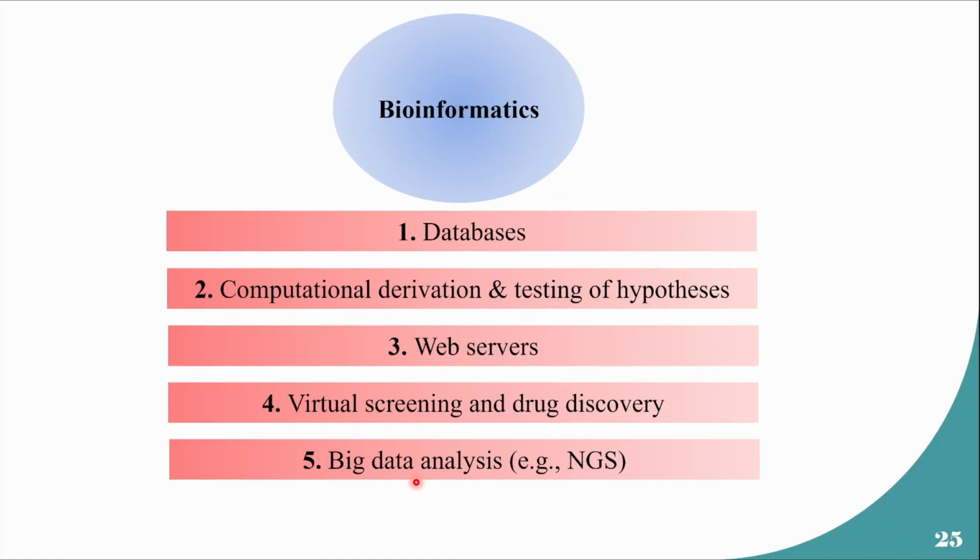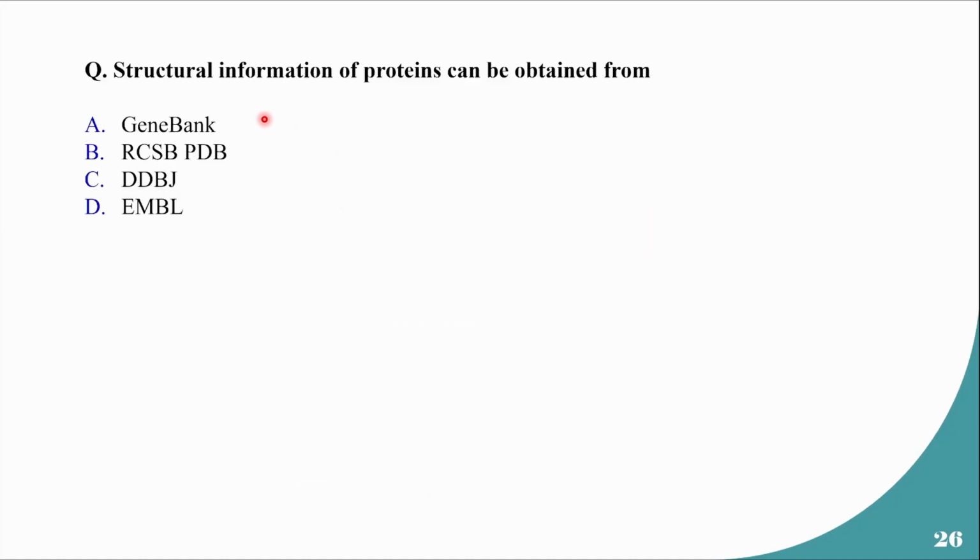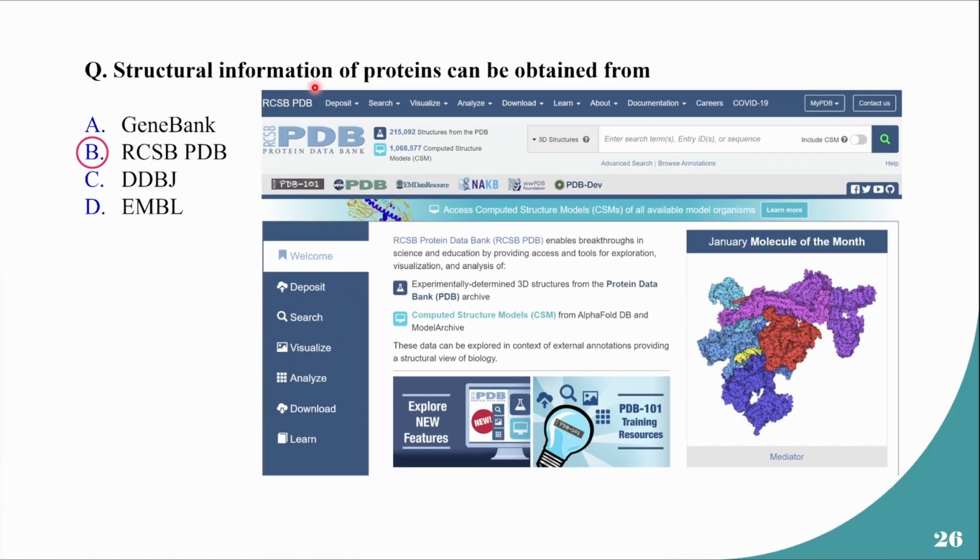And then we have, conversely, big data analysis, for example, in next-gen sequencing. We get a lot of data produced, and to analyze all of this data, we will have to look for efficient processes, which bioinformatics can give us the opportunity for, basically, right? So we talked about the different databases that are very important in this field. For example, we talked about the structural information data, which can be obtained from the RCSB PDB database. We talked about the other ones as well.